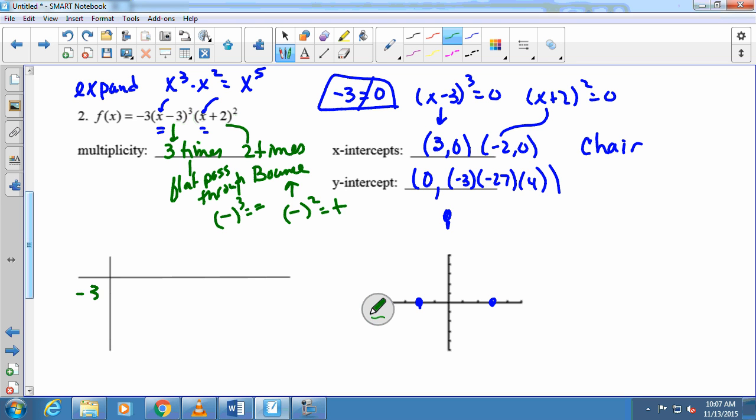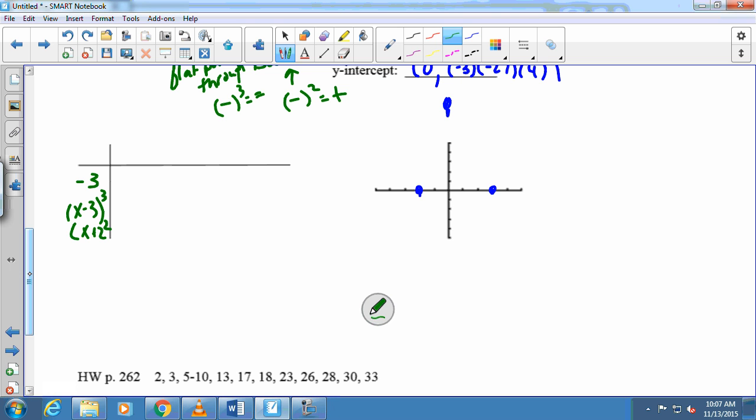So my function is made of negative 3. Yes, you need to include that in your table, even though it was not a root. Across the top are my regions. So I have these regions here. I'm going to go from negative infinity to negative 2. Negative 2, the next region I have is going to be positive 3. It's between these two marks here. I know I'm going to be positive just from my y-intercept, but we're going to double check that.